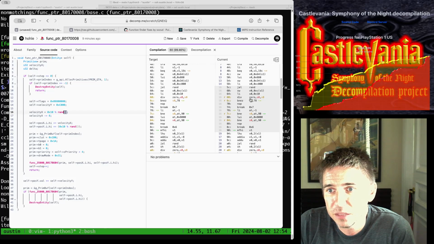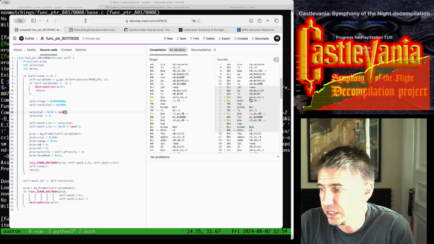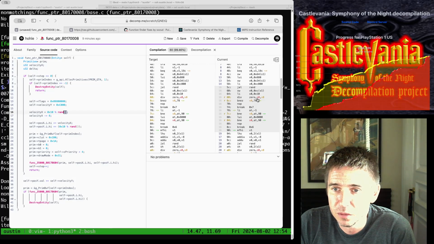The divide that we're doing is really a modulo design. So taking the modulus is basically saying, give me the remainder of a division. And our remainder, we were saying, give me the remainder of 16 divided by a random number.